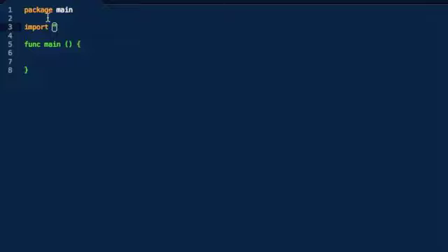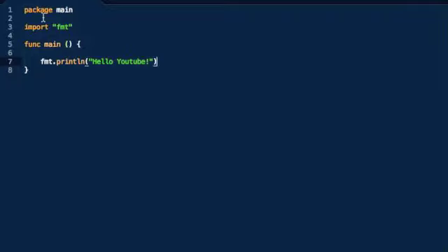So this would be comparable to include in C. So if we were writing in C right now, instead of this we would write the include line, but we're not writing in C, and I'm going to get rid of that. So now fmt, oh wait, that's right, I copied it.